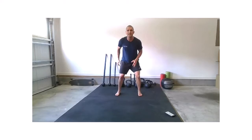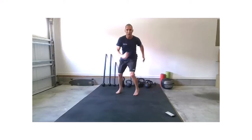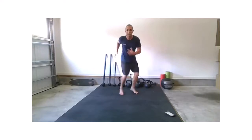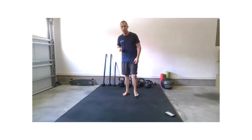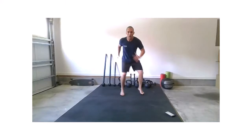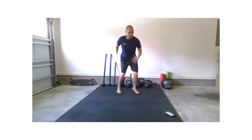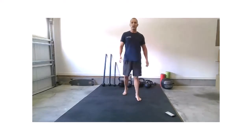Athletic position. Those feet move as fast as they can. Your hips rotate. Let's go. Four, three, faster. Two, one, relax. Deep breath. Set it up. Let's work. Light on those feet. Quick with those hips. Quick, quick, quick. Relax. Breathe.